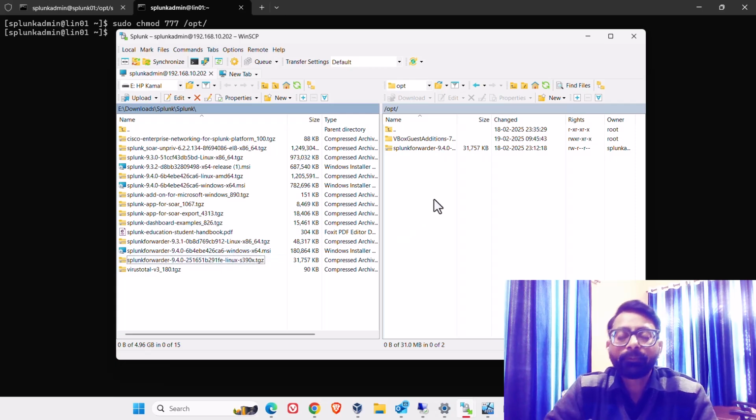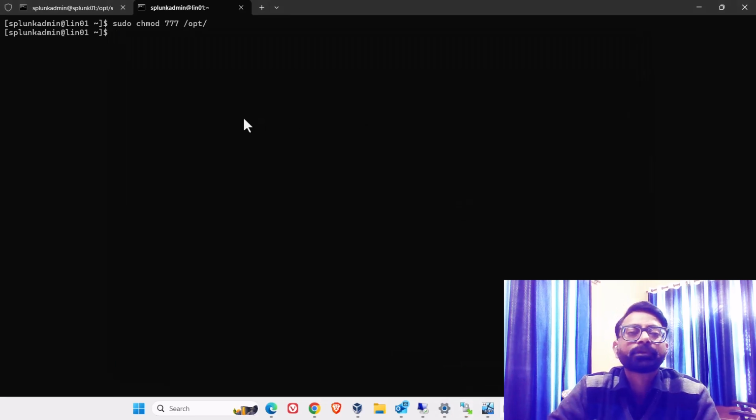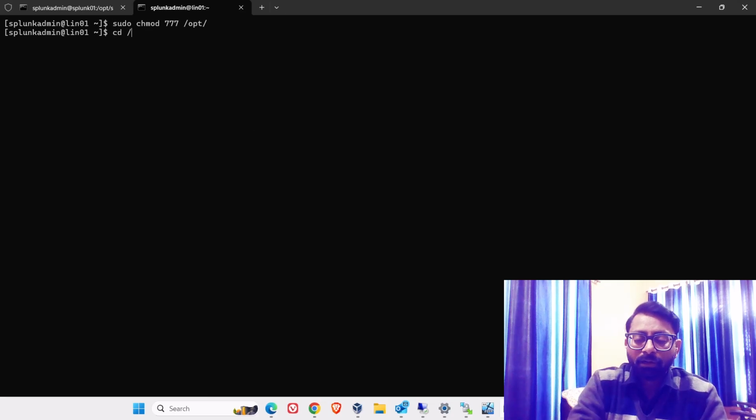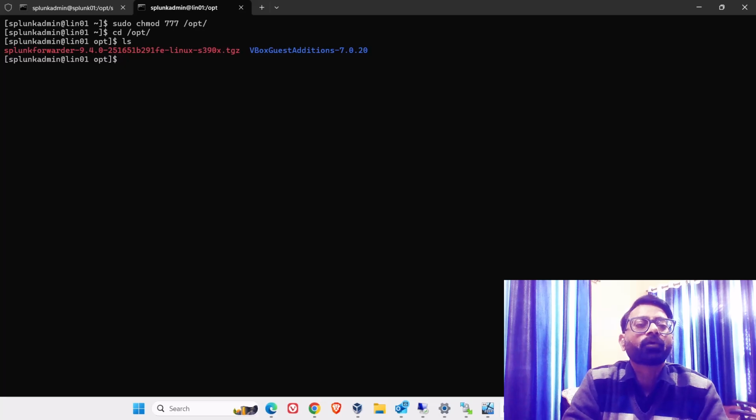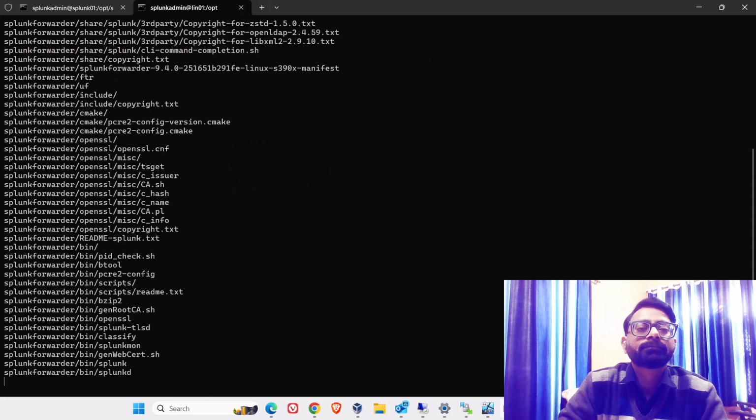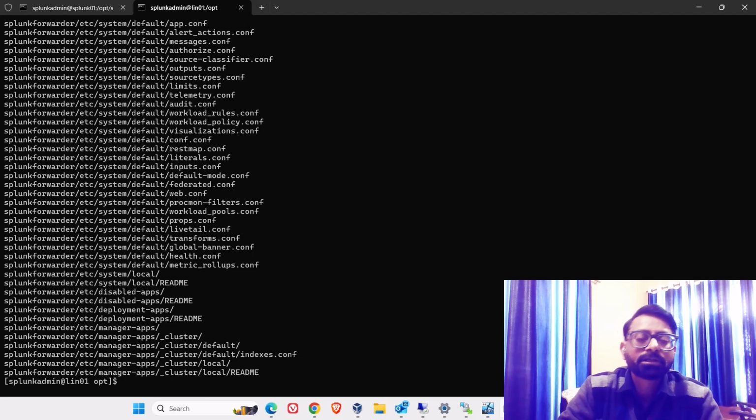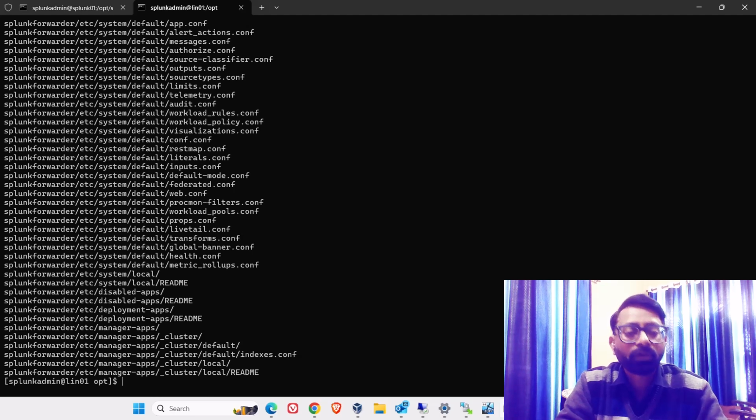We will do the same steps as in the installation of Splunk Enterprise. Just go to the opt folder and see if the Splunk forwarder is available here. For the installation of the Splunk forwarder, first we need to type tar with the options -xvf and then the file name. Same process, there is no challenge here. However, it is quick because it is a very small size, I think 32 MB or 40 MB.